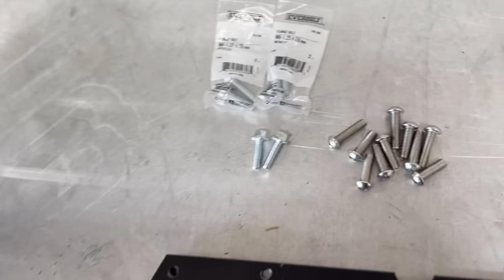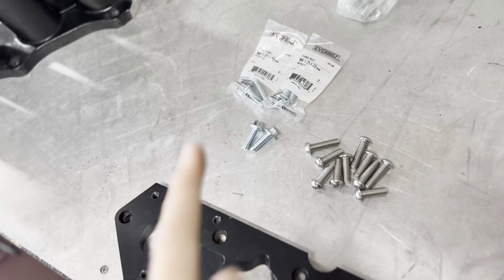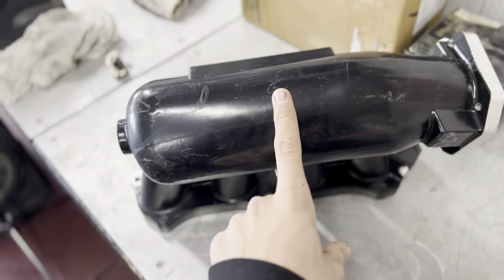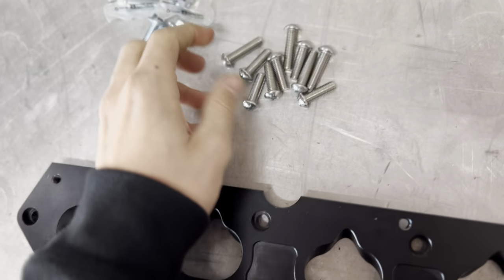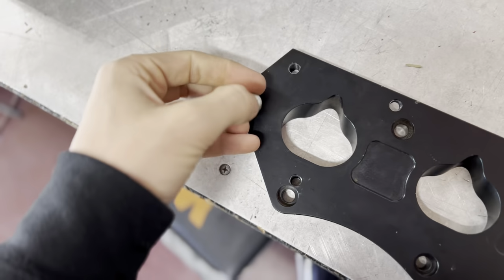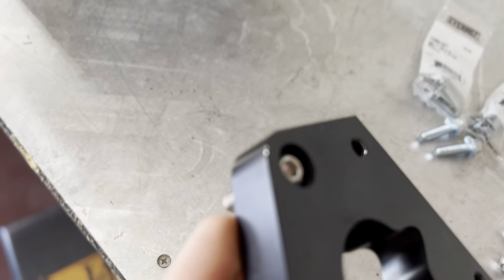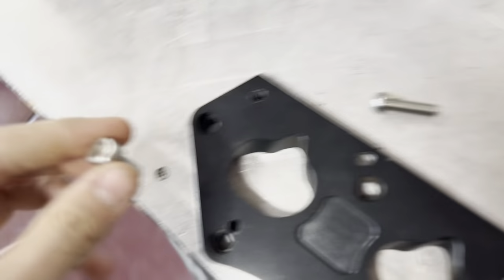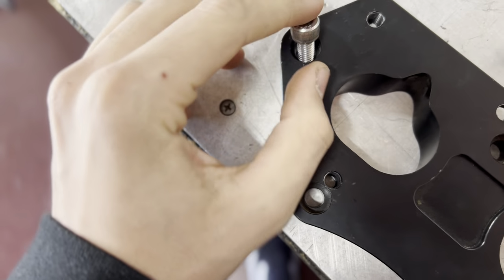Alrighty guys, so last night I ran and picked up a bunch of hardware and stuff for this. So these ones are the hardware to actually bolt the manifold to the adapter plate. And these hardwares here are to bolt the adapter plate to the back of the block. So as you can tell, they are sunk in a lot more than what the Allen head bolts do. As you see here, this is an Allen head bolt.